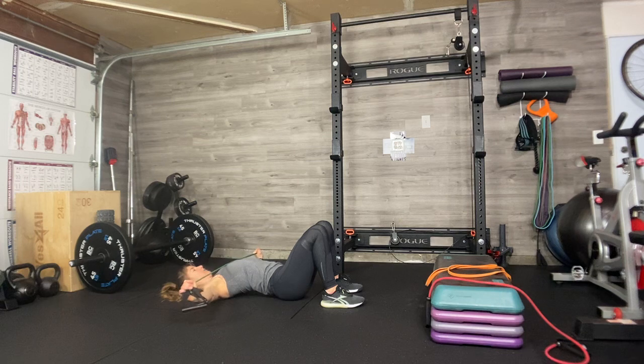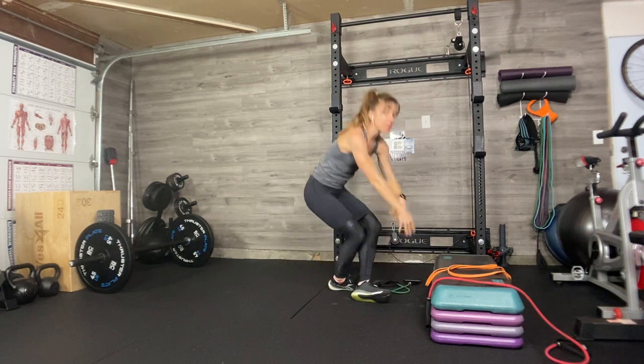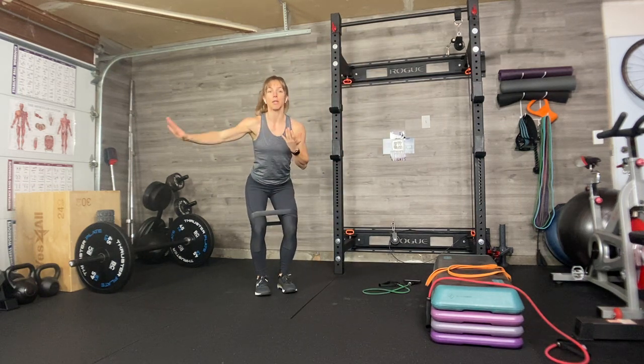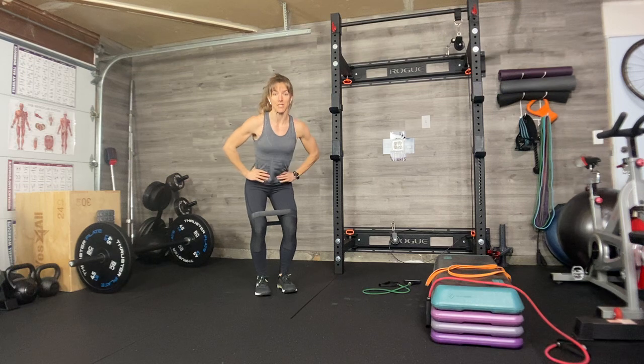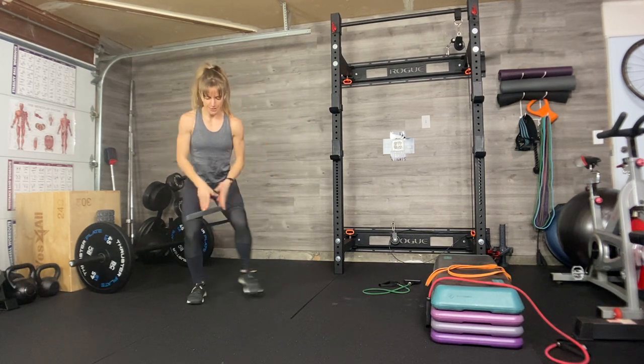Ooh, 2, feel that stretch, and 1. Good, so that's our first superset. We're going to repeat. Now options, so say maybe you did body weight the first time, throw the booty band on. You never know, right? Let's get really low. I'm gonna step a little wider this time. 20 repetitions, okay? 1, 2, 3, knees are out.